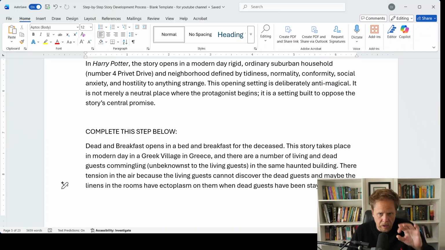And I'm also creating potential conflict, because if Callie, the protagonist, who's helping her parents run this Dead and Breakfast, has the job of changing the sheets, and there's a dead guest staying in one of the rooms, she has to know, oh, wait, there's a living guest moving into this room right now, so I have to change the sheets really quickly to prevent the ectoplasm from being noticed, right? So think about things like that when you're working on your setting.